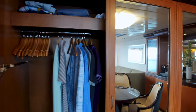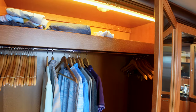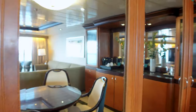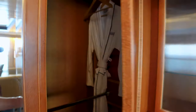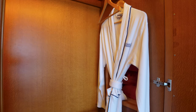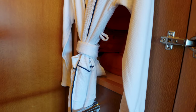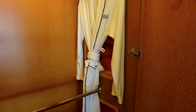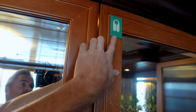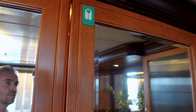Behind the mirrors there's plenty of closet space with lights that automatically turn on. There's storage above and below — that's where I've got my suitcases. Continuing further, you'll find even more hanging space. The life jackets are tucked in here too — there's a sign that illuminates in the dark so you know where to find them.